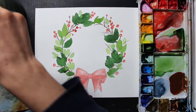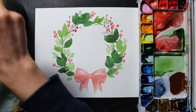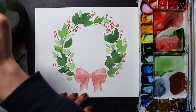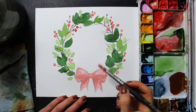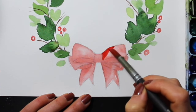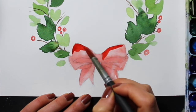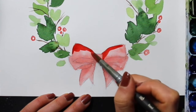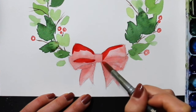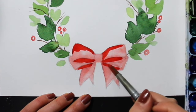All right. I'm gonna work on the second layer in the bow. So I'm gonna go back to my size 10 round brush, back to my Pyrrole Scarlet. Now that it has dried, you can see that it's looking lighter. So now I'm gonna be working on the midtones and the darkest darks. So taking into account the structure and three-dimensionality of this bow, where would I see darker values? Definitely in here, here, and here.